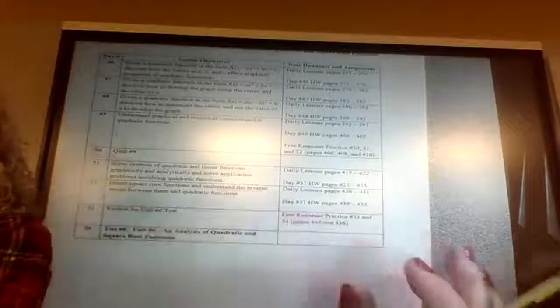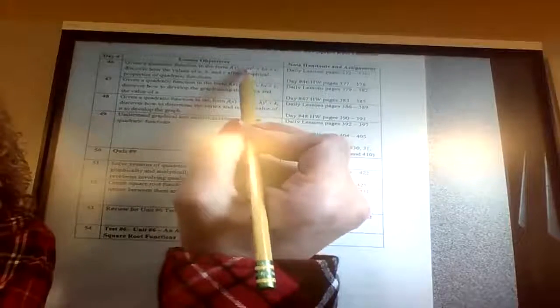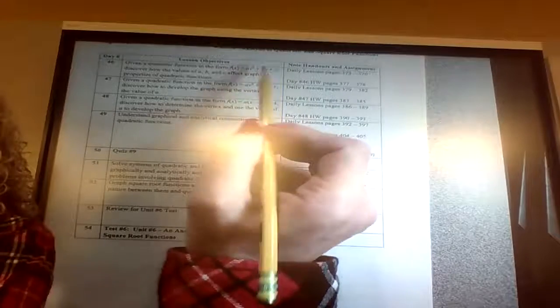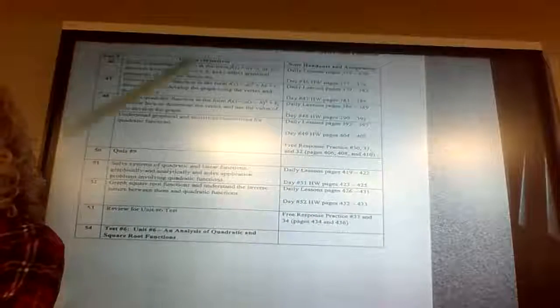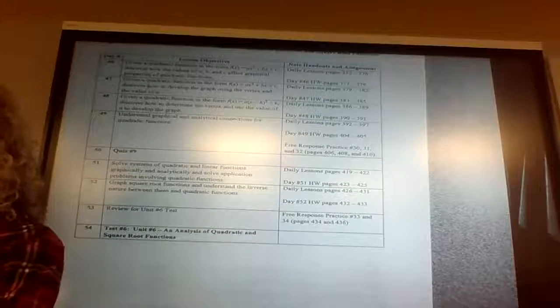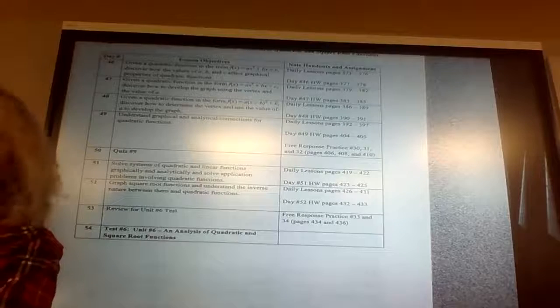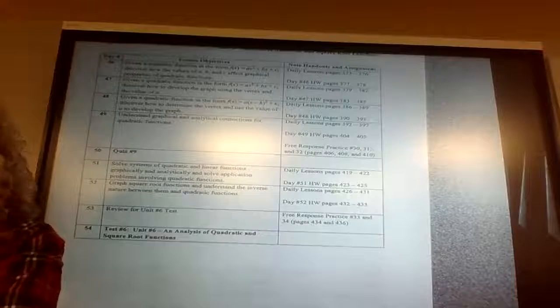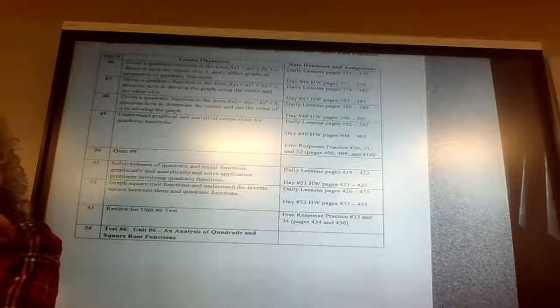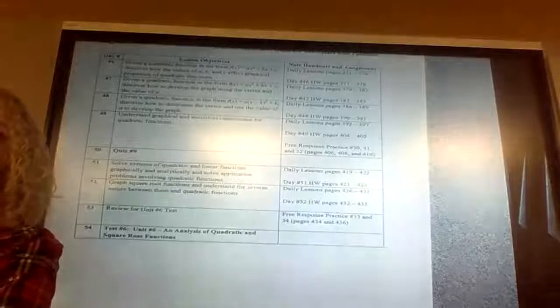Okay. All right. So the first thing we're going to do is look at how A, B, and C affect the graph, like what happens when you change A and when you change B and when you change C. I think we kind of teased about this a little bit in the last chapter, but we didn't really do too much with it. But we're going to do that. And then we're going to go from standard form to vertex form. And that's going to be completing the square again.